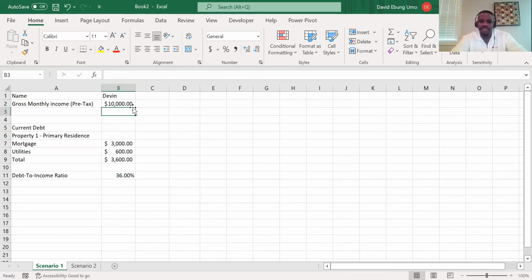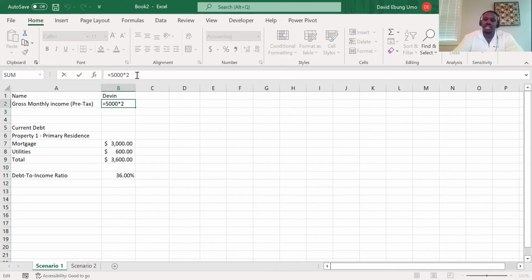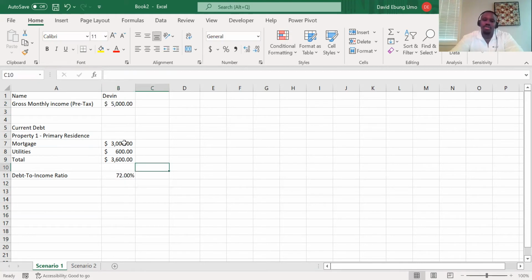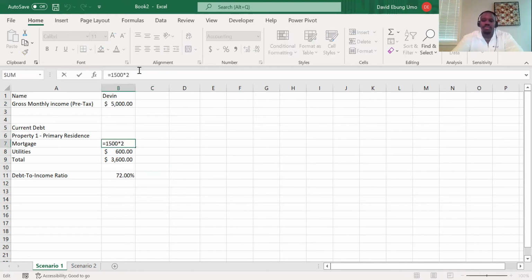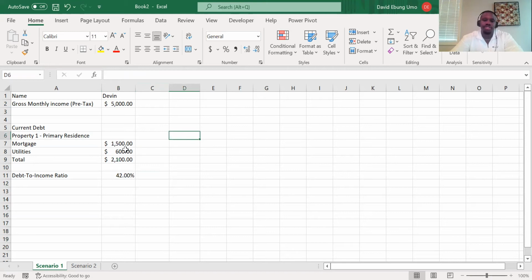But what are the chances? Let's say after his first year he bought his first house, and he wants to buy another property in the second year, or maybe two years after. What are the chances of Devin going from making $60,000 a year to $120,000 a year on a one or two year timeline? Slim, not impossible, but slim. So there has to be a more strategic and smart way to scale to keep the debt to income ratio within reasonable amounts.